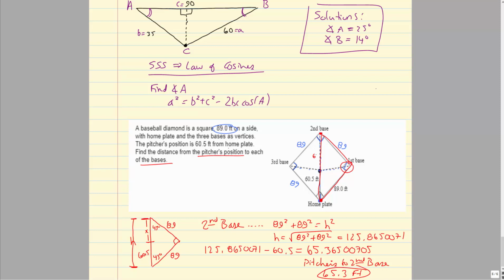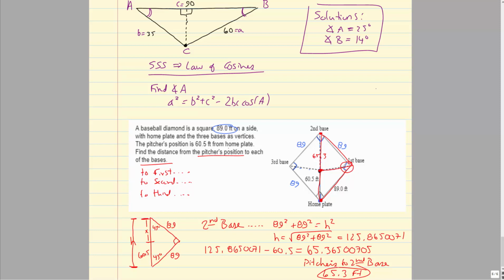So this is 65.3 here. Okay, so from here, now I should be able to find the distance from the pitcher's mound to first base because now I have two sides. I can't say that this angle is a 45 anymore because it's not coming straight across, it's dipping down. But this is a bisected 45, so I should be able to use that. So, to first base, to second base, and to third base. Well, second base we just found it was 65.3 feet.